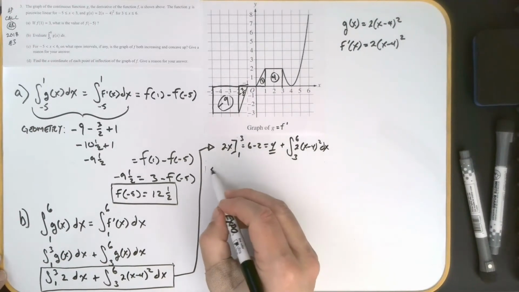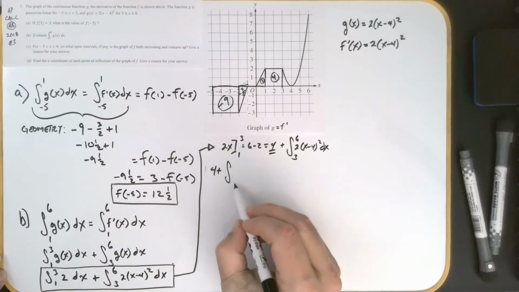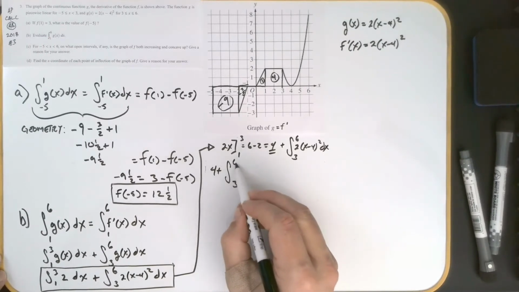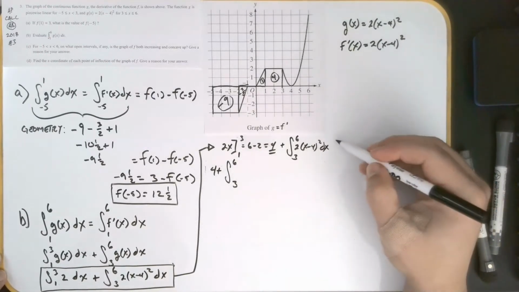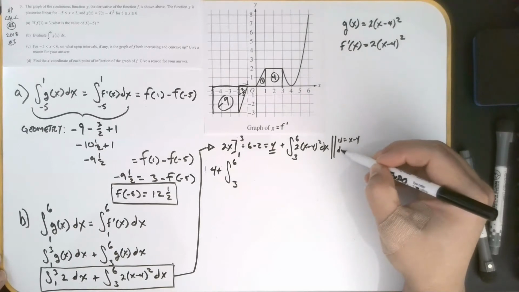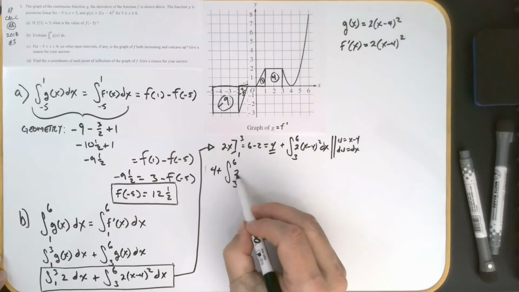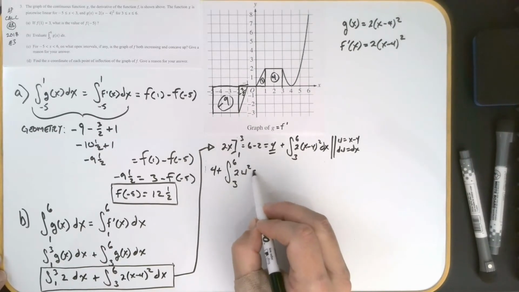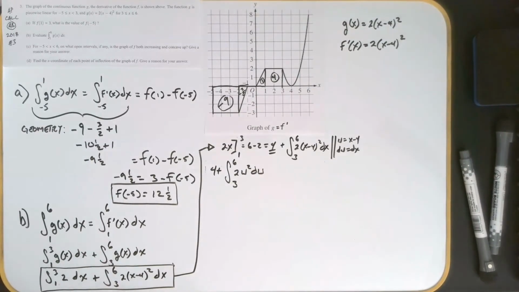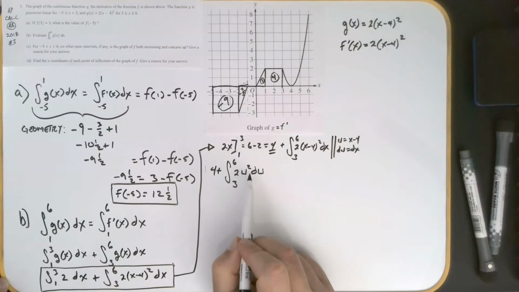So I'm going to take that 4 and just leave it here. That 4 is coming from there. I'm going to actually make this 3 to 6, and I'll start the u sub up here. I'm going to let u equal x minus 4, and that means my du is going to equal dx. So this would be 2 u squared du. The u is squared, and du is equal to dx, and this is much friendlier.